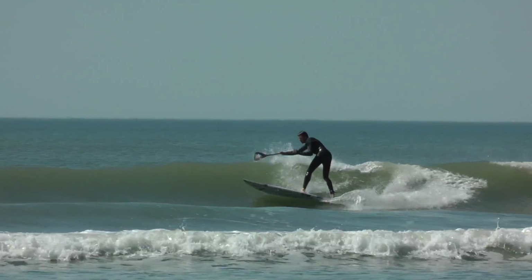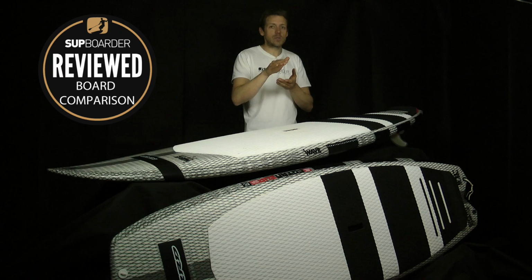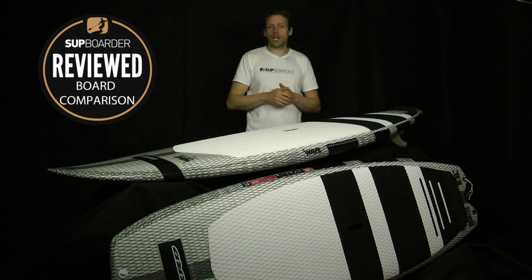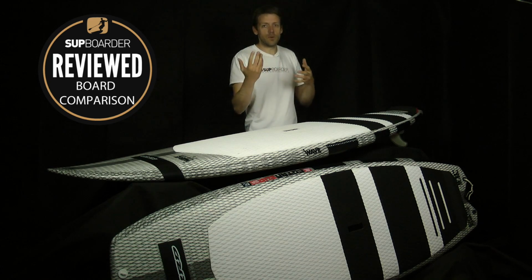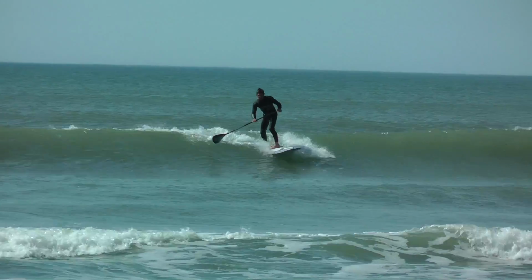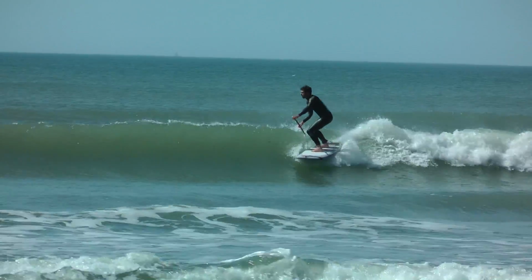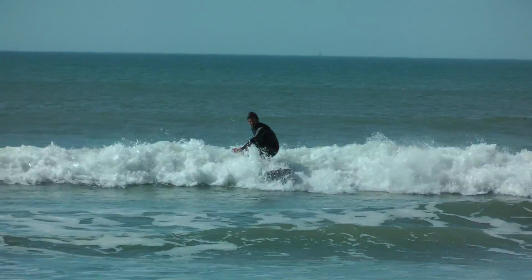The problem with the COTAN or any stubby nose board is if you're trying to catch the wave and you're not perfectly straight paddling towards the beach and you get a small bit of chop over the nose of the board, it's pretty much game over. It happens very quickly from that position to nose diving to falling off the board. So the iWAVE in that sense is a little bit easier. But that sort of thing is something you just have to be aware of when you start paddling these boards. Within the first 5 or 6 waves, you'll notice what you have to do to react on the boards.